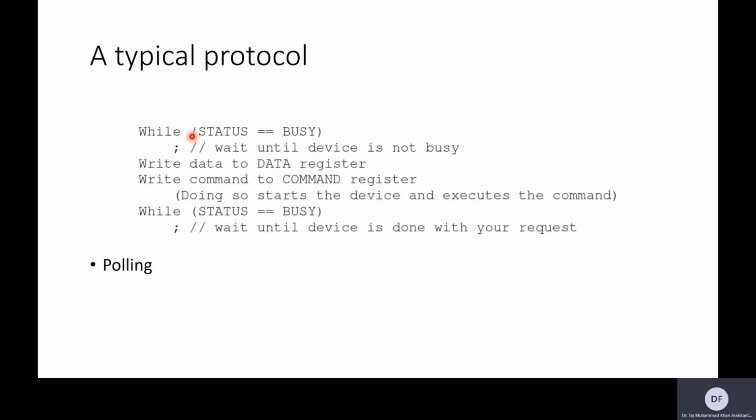Now polling is an effective method, but the disadvantage of polling is that it keeps the CPU continuously busy. Okay, the CPU is doing nothing but executing these instructions while waiting for the device. So this is costing us costly CPU instructions. The CPU is kept busy polling the device, while if we had some other method to know about the status of the device, then we could release the CPU of this polling and the CPU could do some useful work.